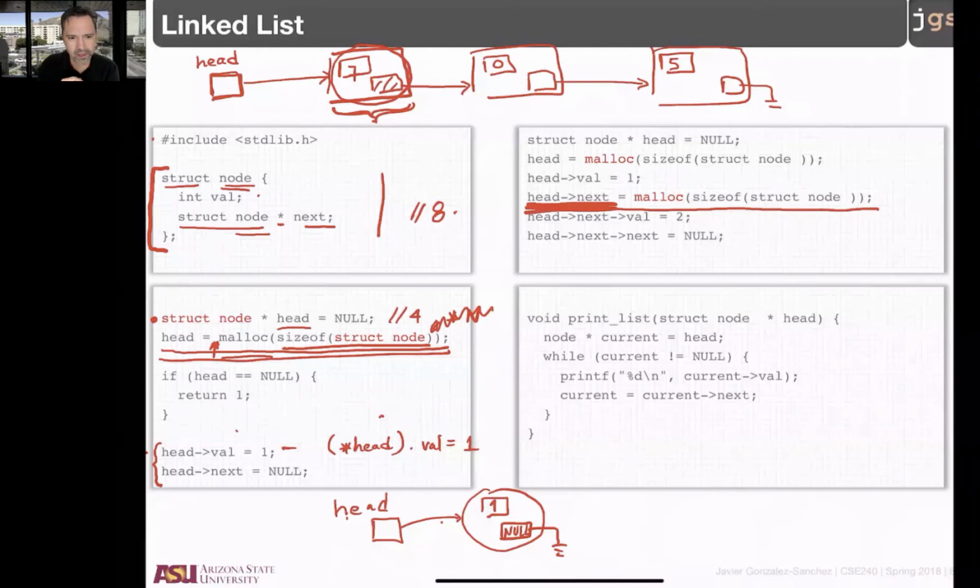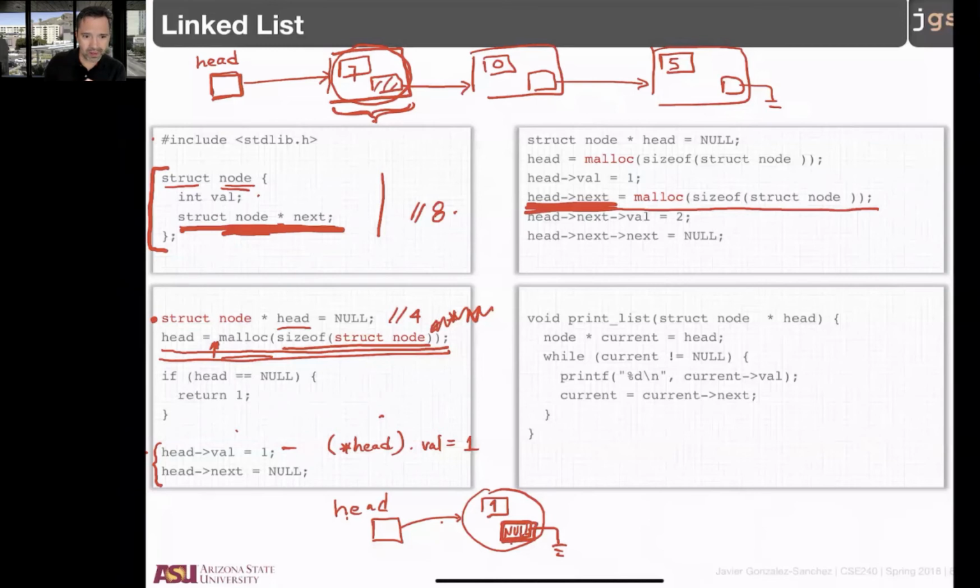Head arrow next equal malloc, and whatever is the parameter. Let's see. Head arrow next, I am talking about this thing here. That one is a pointer to struct. So it is a pointer that can store an address. So yes, you can use malloc and store here whatever is the result of the malloc.